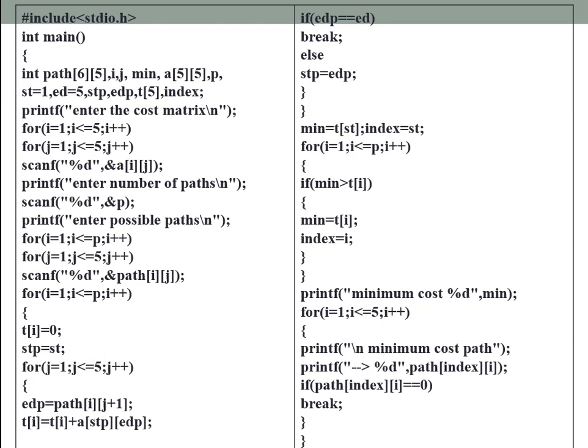Next, similarly, j gets incremented, and finally we find the path which is calculated by the equation t of i is equal to t of i plus st of p and ed of p. So if the ed and st of p, that is the ending destination and the ending destination path, are both equal, the program breaks and directly finds the minimum distance in the path.